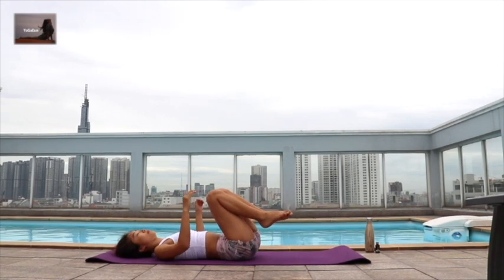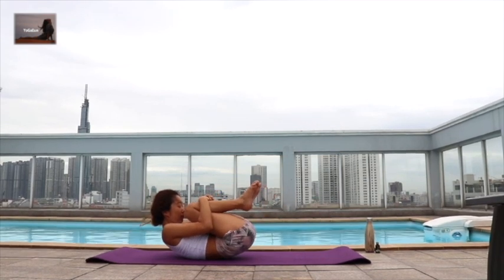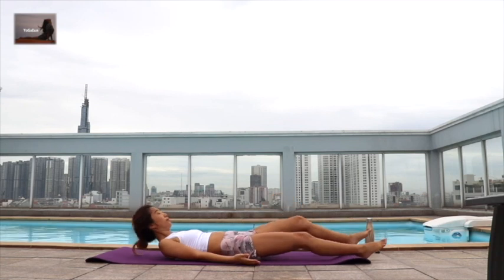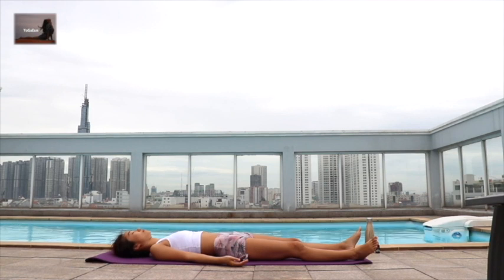Bring the legs to the center, lift your head, bring your nose close to your knees. Engage your core, exhale, release into Shavasana. Stay here in a quiet moment to feel your practice today.